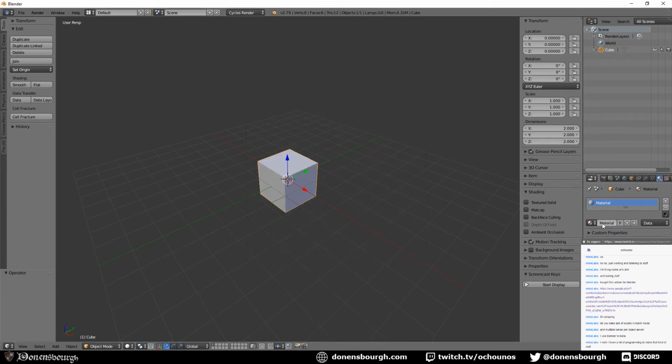For example, here, if you want to change, let's say this one, okay, you put it here, and then you see. Let me show you something. Can you see? You have this Python tooltip, and then you have gpu_fx_settings.use_ssao, which is bpy.data.screens default. So for everything that you want to change here, for example this one, you have what the name is in Python. So it's really easy.